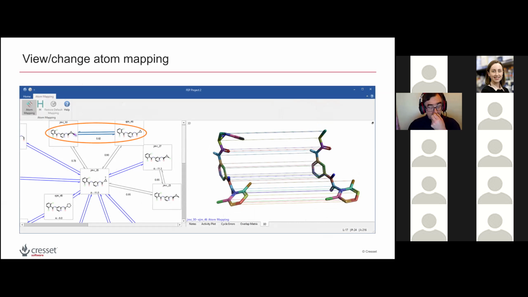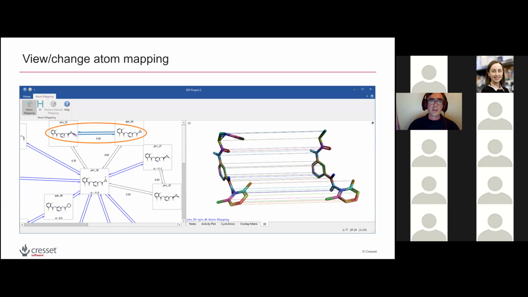So obviously one of the other things that you may need to change is the atom mapping. And again, our atom mapping is usually pretty robust, but there are always edge cases where, either due to pseudo-symmetry in your ligand or other reasons, the default mapping we produce can go wrong.